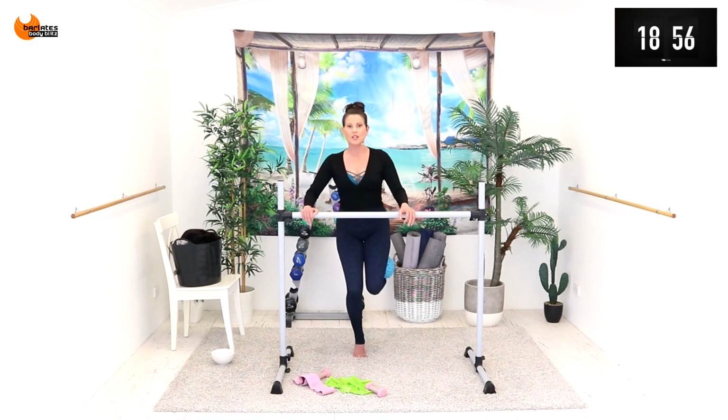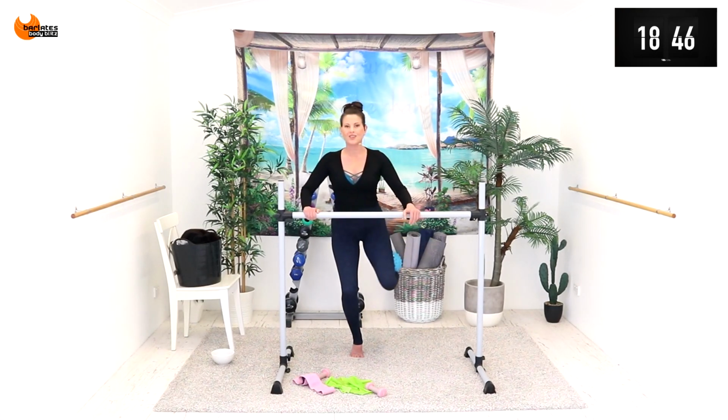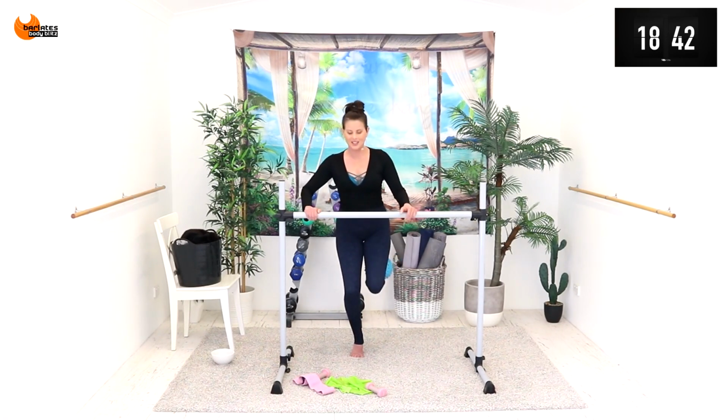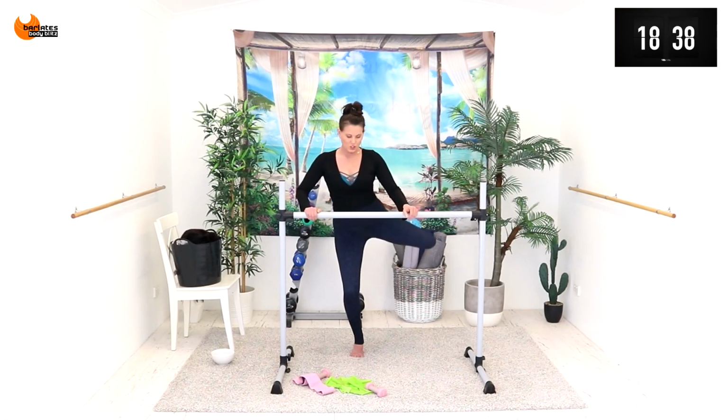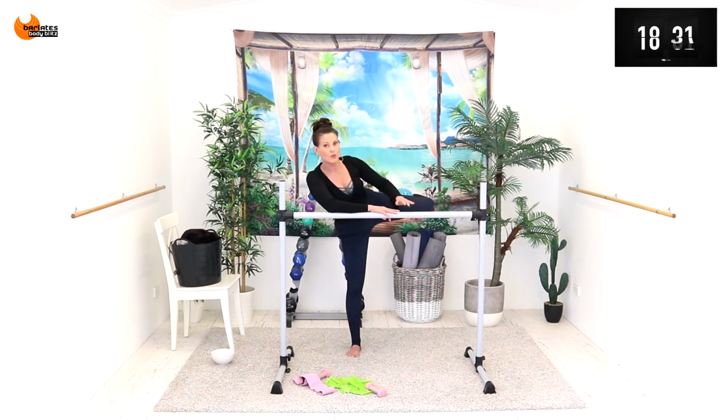Larger range of motion now. Blow out as the leg comes up. If you can't do this, go flat-footed and hinge forward from the hips. All the way up. 5, 4, 3, 2, 1. Now hand in front, come down. Bring that leg up in line with your hip, but slightly further back, and start to raise. Little tiny ups.